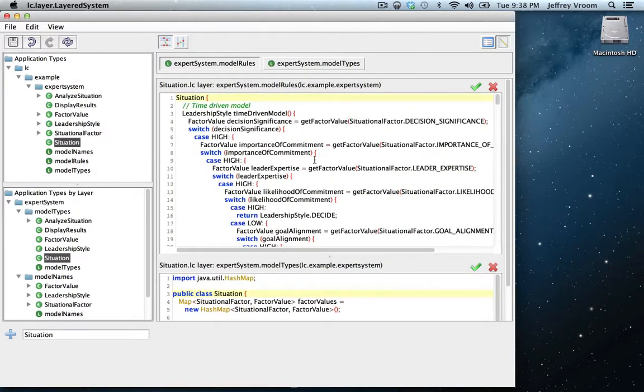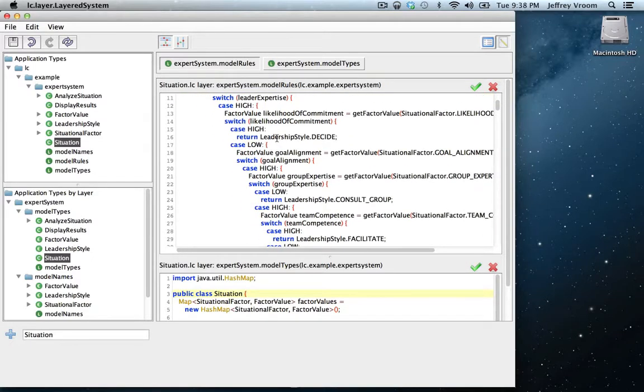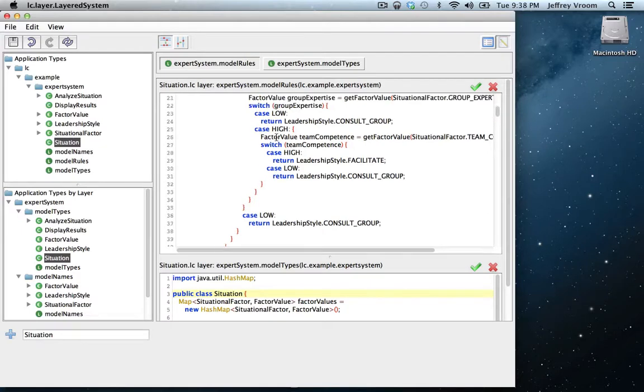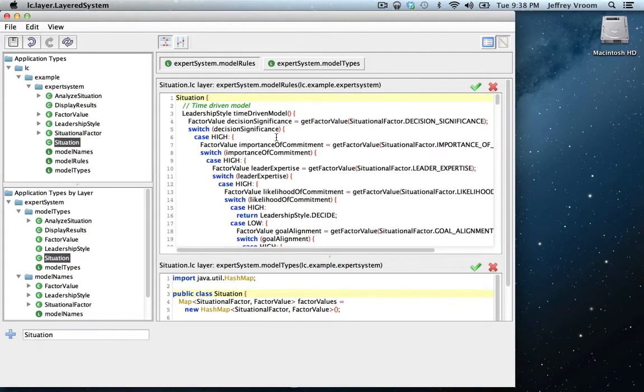Going to the situation object, this breaks out the actual rule for what makes a good decision, and this is a nested set of switch statements which match directly the way we're given the problem. So it's a highly declarative format, but without having to go into a whole DSL. Instead, it's just a snippet of code that the programmer can create, and it still benefits from all the high-level typing and strong typing that you get, and debuggability that you get with using a Java-like language.